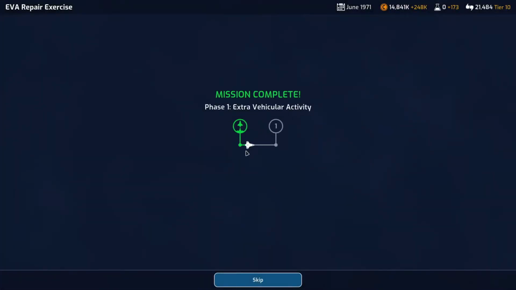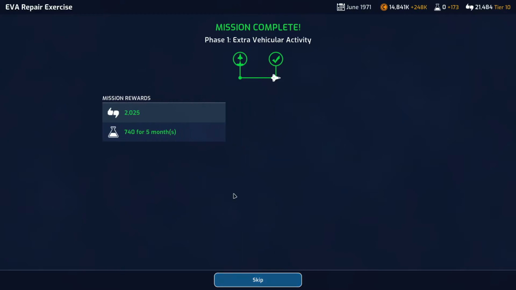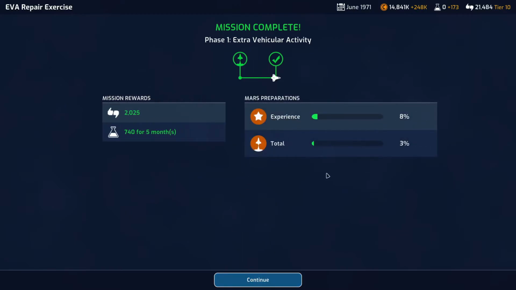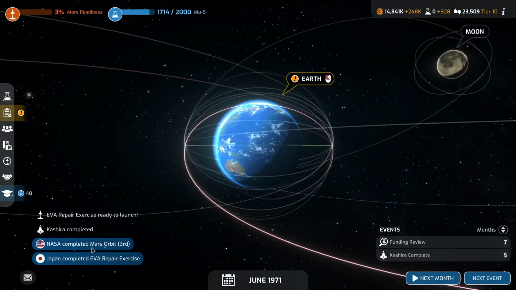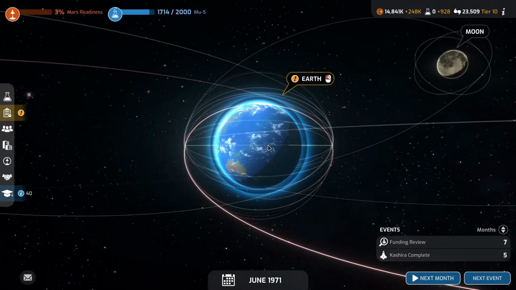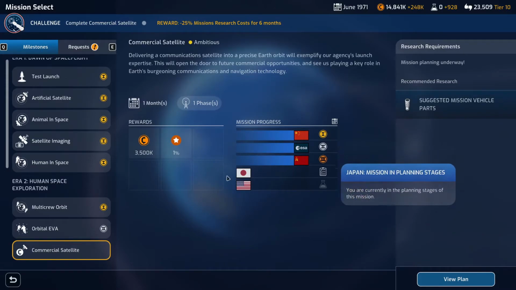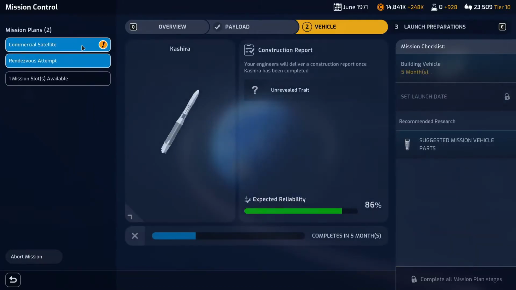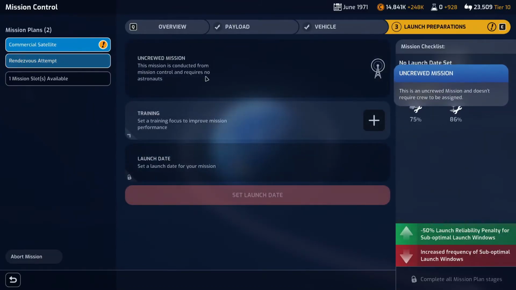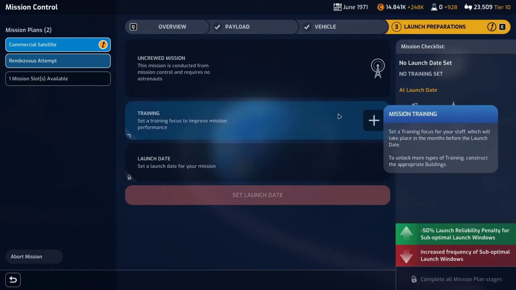Yep. Okay, so they're safely returned to Earth, and we gained a load more support and science, and additional experience towards the Mars preparations. Okay, so they've got 6 months now to recuperate. So NASA has completed their Mars orbit, and that's it. Oh yeah, so the Soviets did complete the commercial satellite. So not the end of the world, but we are actually here. So this is the commercial satellite, so we can now start planning for the training mission of it.